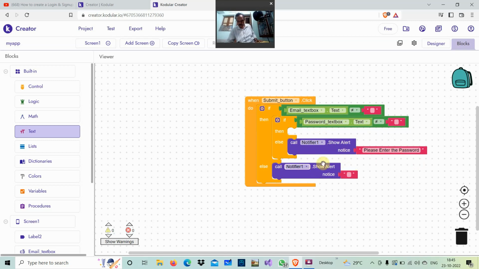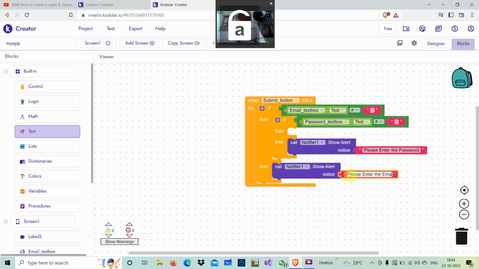Similarly, if the email text box is empty, that is not equal to, so it is not there. In that case, what will it show? It will show, please enter the email. So these are the things it has to show, right?